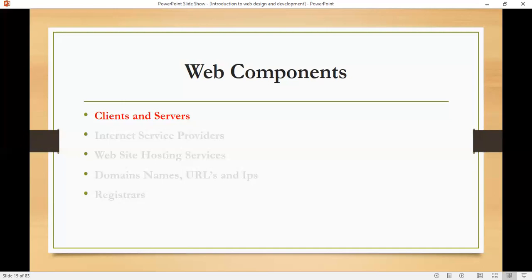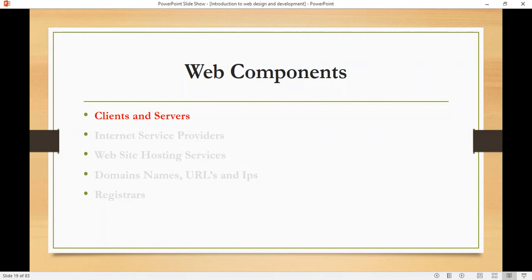So here clients and servers are inseparable. Where we have servers, we must have clients, because we can't have servers if you don't have clients. Of course, we have an area where you can only have clients, where we talk about peer-to-peer. So all clients are the same. They can be servers and clients at the same time. When we talk about web development, the clients could be looked at in terms of the browsers, for instance, that are used to fetch pages from the server. Like if you have google.com, the browsers enable us to fetch or retrieve google.com. So the Google server is going to do that.